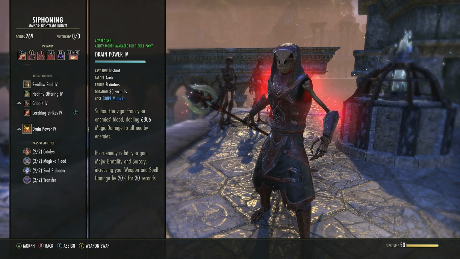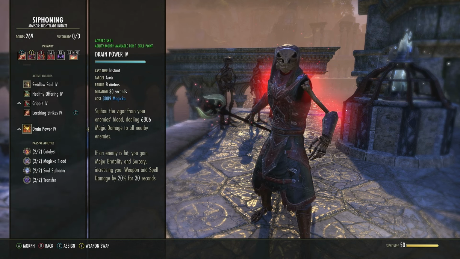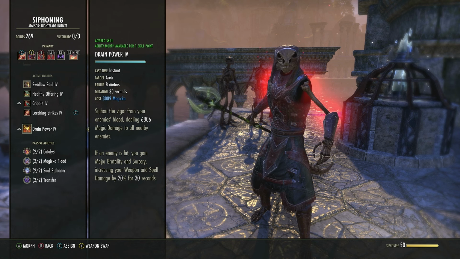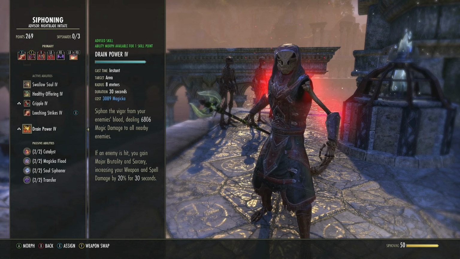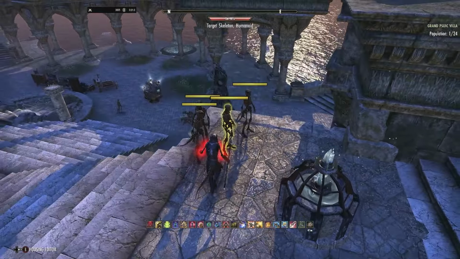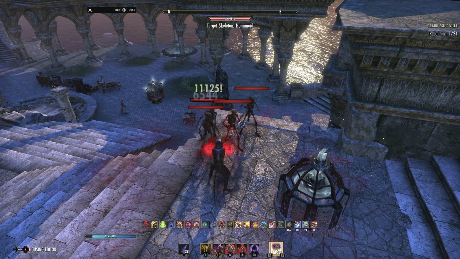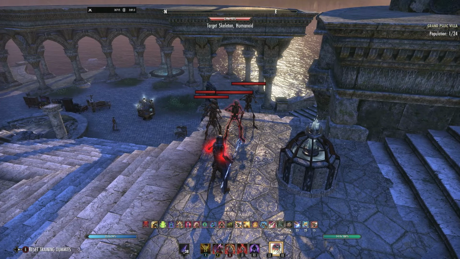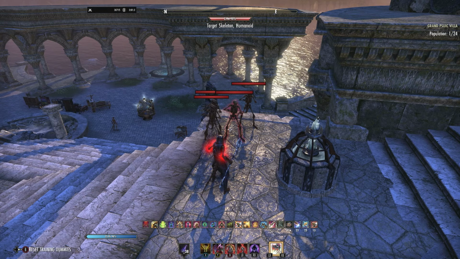Drain Power is the way that you gain Major Brutality or Major Sorcery outside of pots or other skills. Activating it in combat and hitting an enemy with it will deal damage in an area of effect and will give you that buff. So quite simple. You must attack a target with it, and for doing so, you get Major Sorcery and Major Brutality, increasing your weapon and spell damage by 20% for the duration.